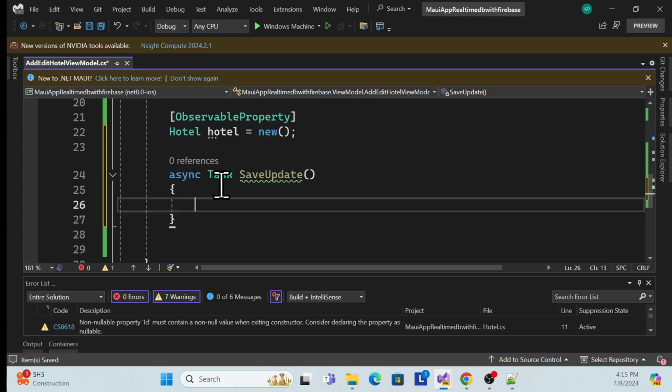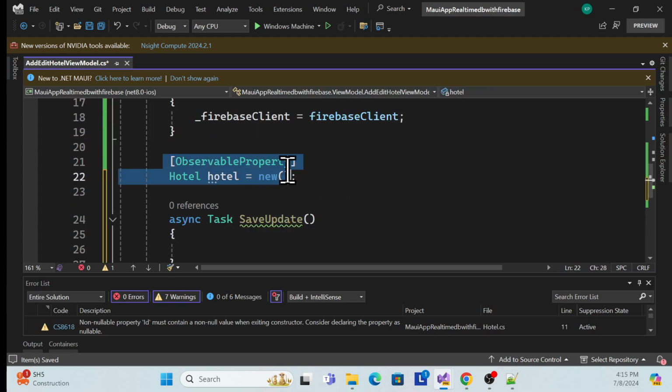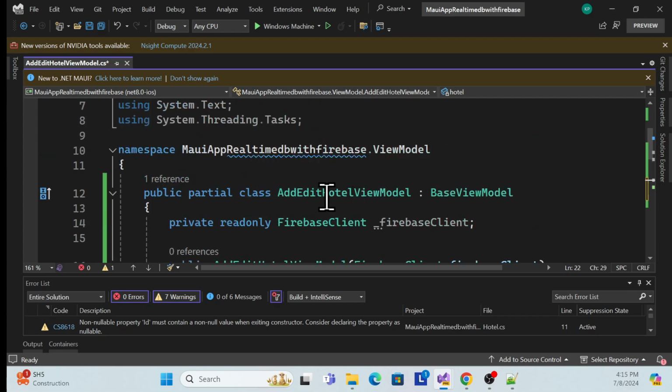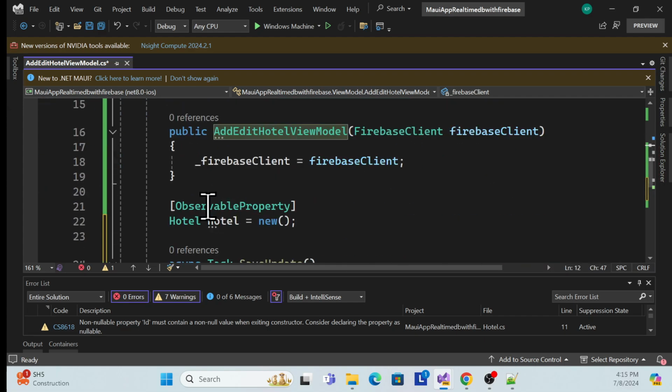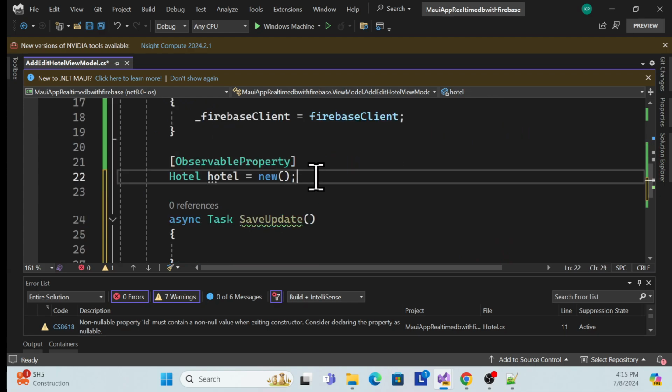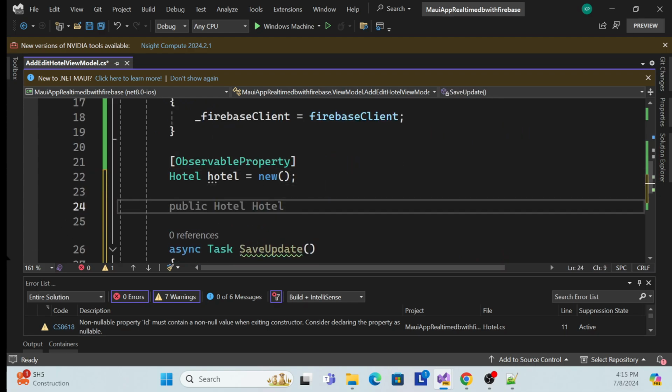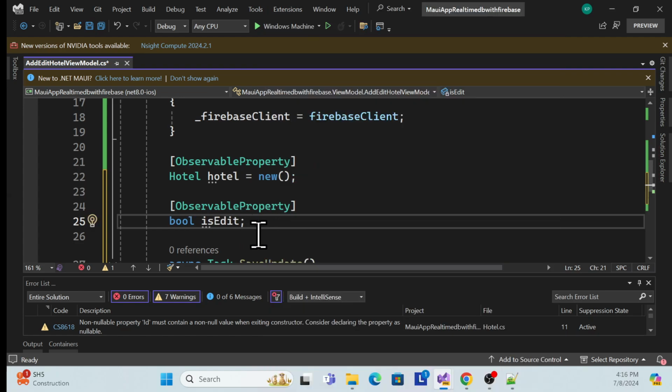And here we require one more property. This is a common view model which we have to handle for add and edit both, right? So we also have to identify which call is add and which one is edit. For that we have to create another property so that we can know which command it is.